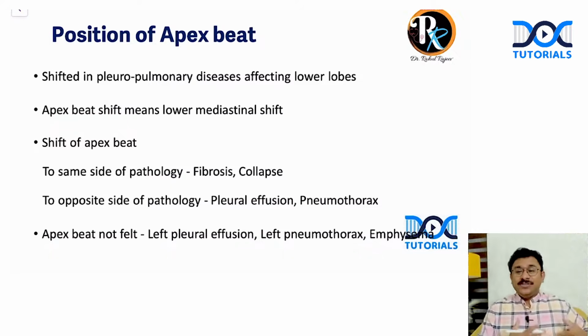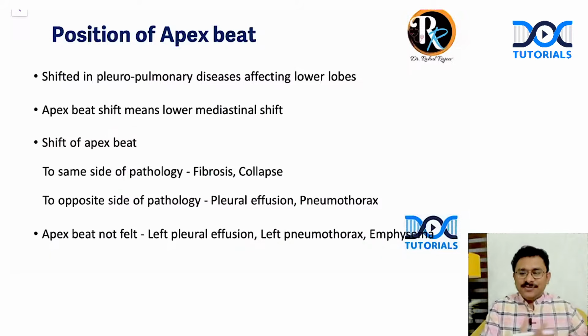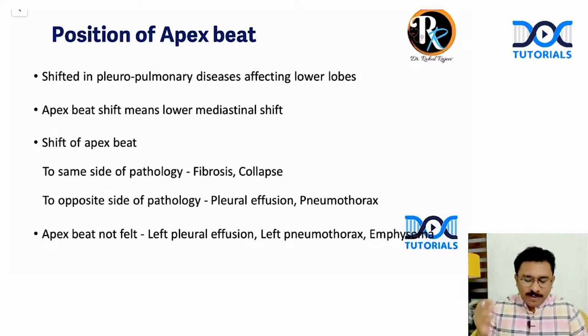So maybe a left-sided large effusion, it doesn't mean that more like mild effusions you may still be able to get an apex beat, but when you get a large left-sided pleural effusion, a large left-sided pneumothorax, or maybe even emphysema, the apex beat may not be felt. I'm not saying that in all cases of emphysema the apex beat may not be felt, but when the patient is having a prominent emphysema, predominant COPD, then the apex beat may not be felt.